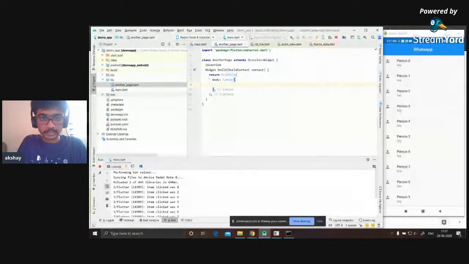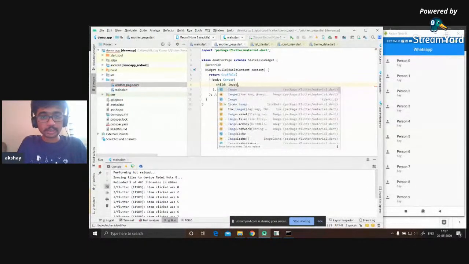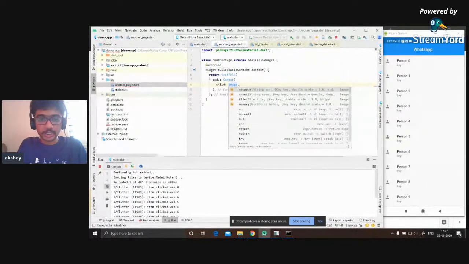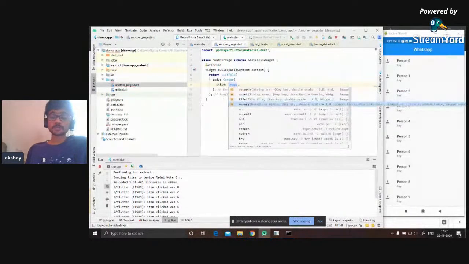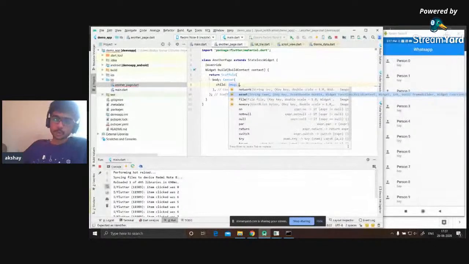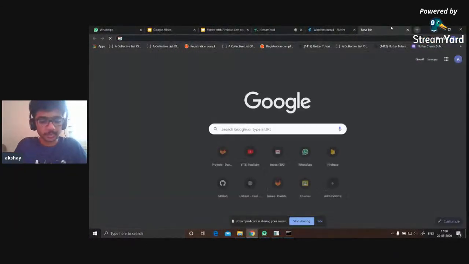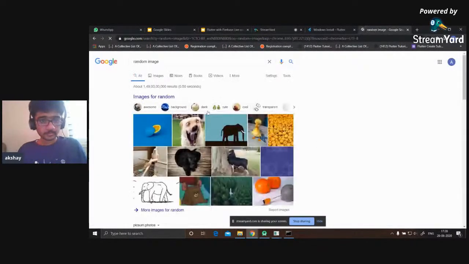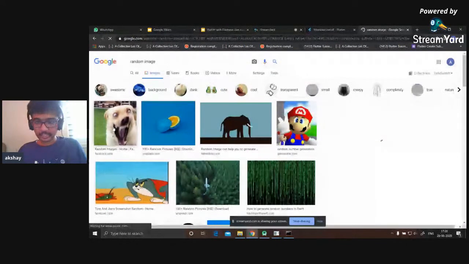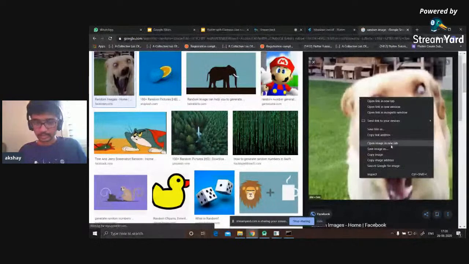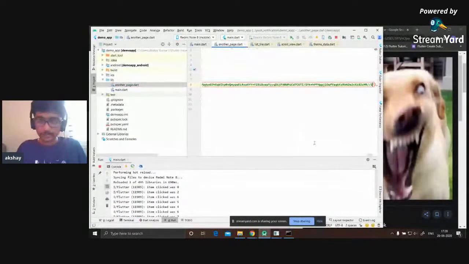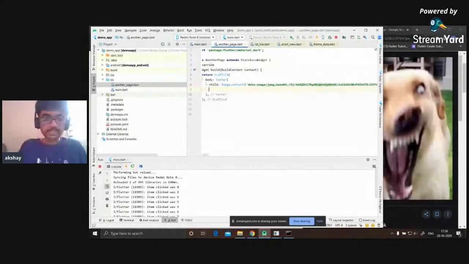What we'll display is an image. It's pretty much simple to have an image, and here we have multiple options. We can display the image through the URL, we'll use a network image, or we can store the image in an assets folder and show it. Also we can show it from a file. For now we'll use network image, and for network image let me browse some random image here, and we can have this. And for a source you can provide it, and we'll see how it shows.